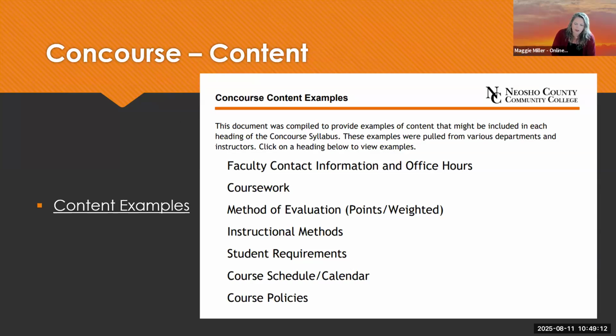And then these are the 7 sections you can edit. So we have examples. If you're stuck on, what am I supposed to put for method of evaluation or instructional methods? I don't know what you're asking for. We have examples of that, and you can go and look at each one of those sections, and we've got about 3 or 4 examples from previous instructors' syllabi, and it will just show you examples of what you could put in those sections. So that way, when we do our syllabus check at the beginning of every semester and every session, you will have these sections filled out.